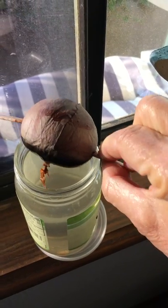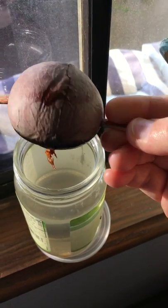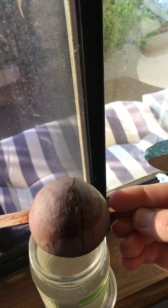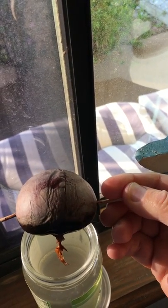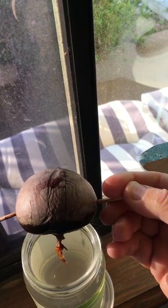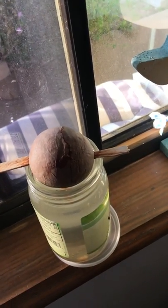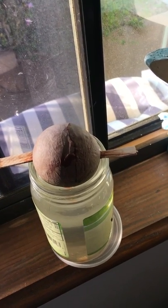Let me show you the roots that are on the bottom — and of course have it sitting in water. The hardest part is figuring out which end should sit in the water, so look at the shape of it. It's kind of pointing up at the top and the bottom is wider, so you put the wider part in the water. I know this is actually working because the water — I haven't changed it since about a week or two ago — and it doesn't smell, it still smells fresh.